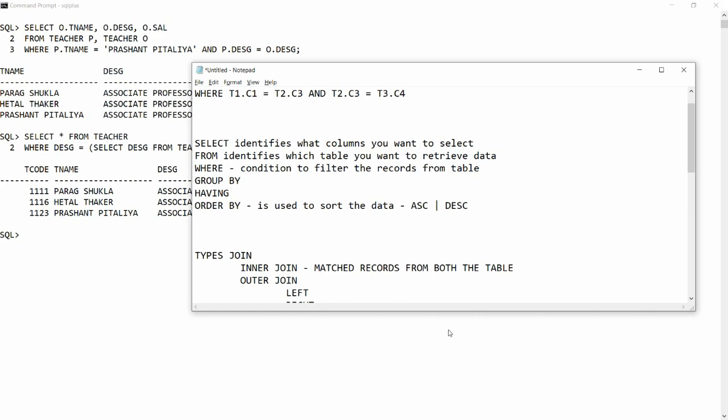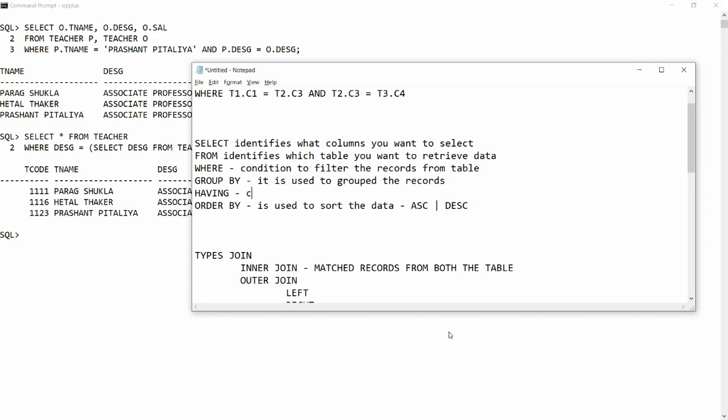Here in the from clause we can write multiple tables, and where is used to filter the records from the table. Now group by is used to group the records, and we can write the aggregate functions over there.